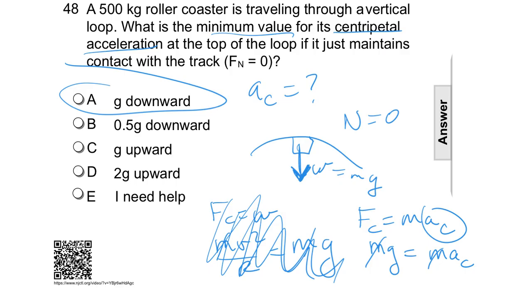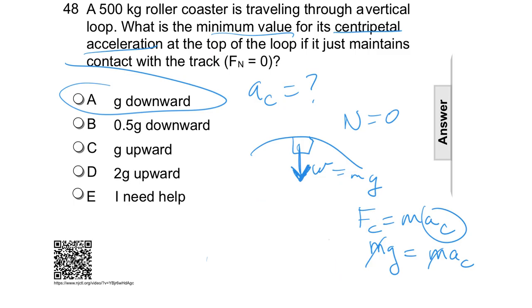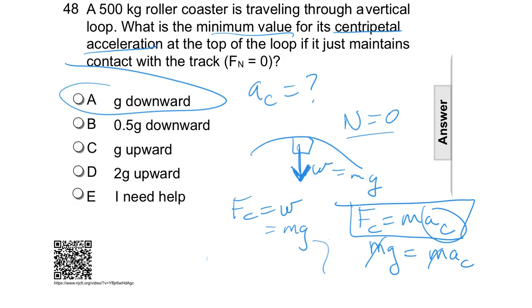So you gotta realize that FC is equal to the weight, because the normal force is 0. And the weight is equal to mg, and FC is generically, the generic equation in all cases, FC equals MAC. I put mg in for there, and that equals MAC, the m's cancel out. So AC is simply equal to G.